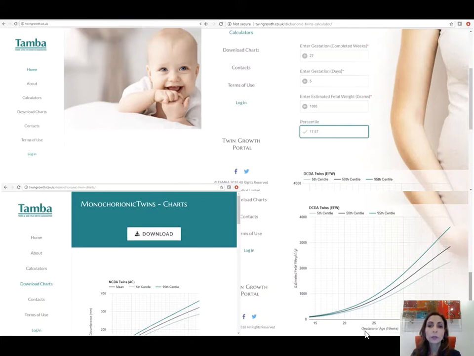and then that automatically will give you the centile. So you can see, for example, on the screen, 27 weeks and 5 days, estimated fetal weight is about 1,000 grams. That corresponds to the 17.57 centile. You can also download these charts in PDF files, and therefore if you don't use electronic records, if you use paper-based records, you can download these charts, print them, and file them in the patient's records or notes, and then plot the charts from each scan. Again, it depends whether dichorionic or monochorionic twin charts.